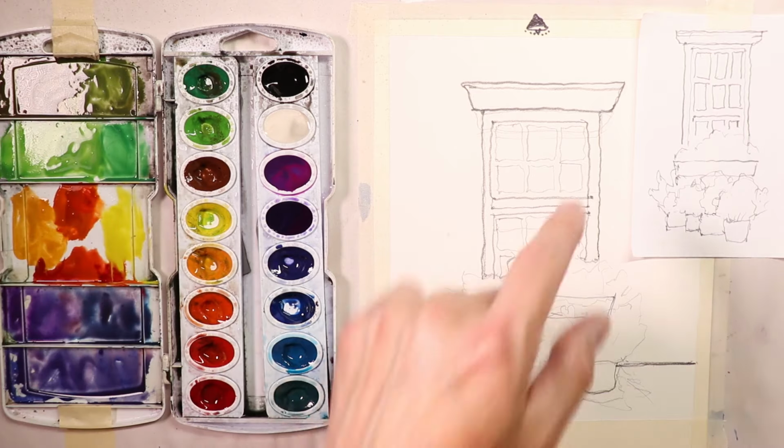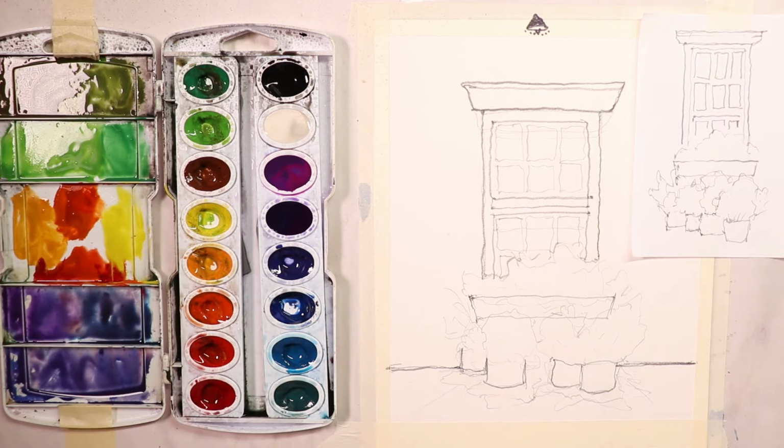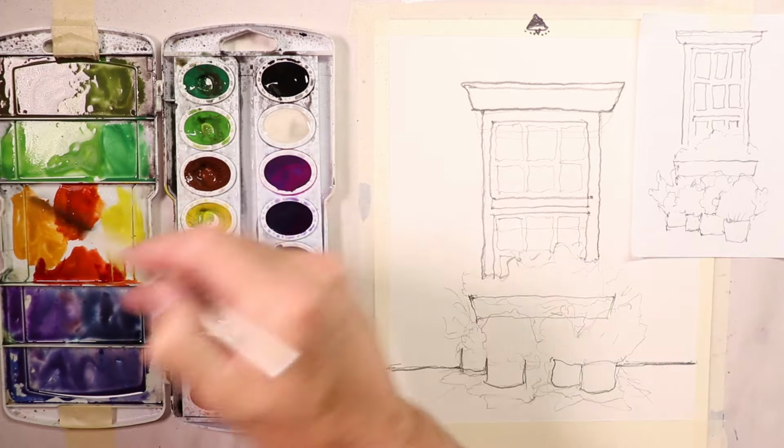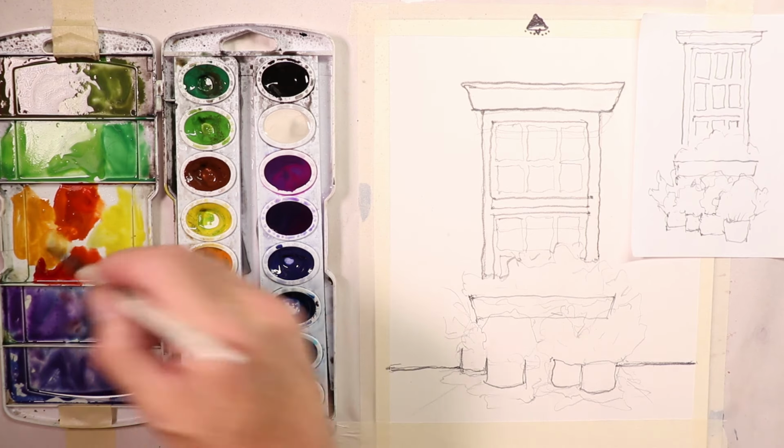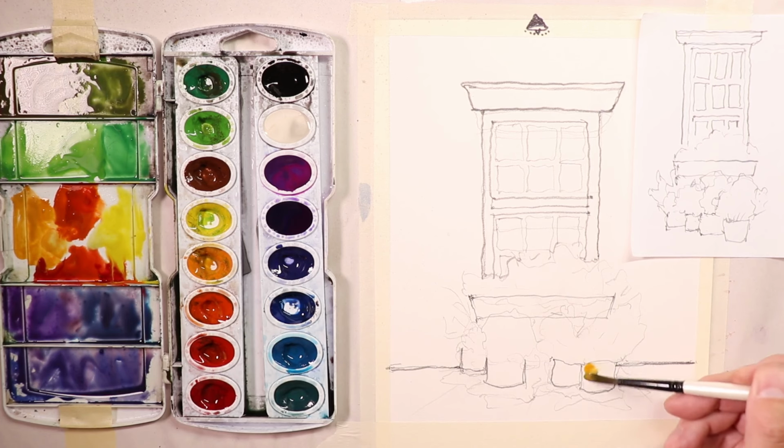Now we don't have to worry. Now we can just go in and paint, and we have everything already mixed. And if you need to add some more colors to it, that's no problem. You can do that as you work. So let's start, and maybe we're going to start with our flowers first. So maybe I'll do this vase here.